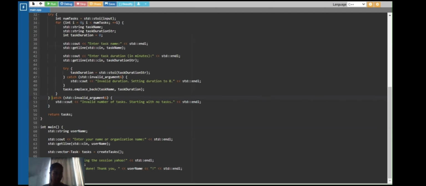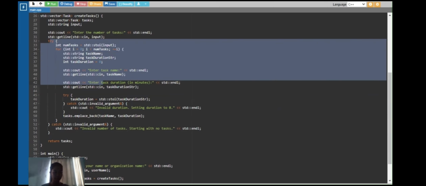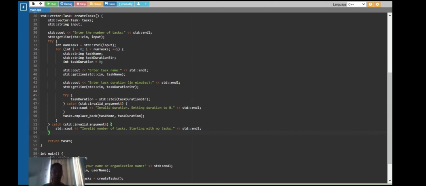Just like the inner catch, this will also catch the invalid argument exceptions thrown by the stoi conversion in the outer try block, and will then print out this error message, which is invalid number of tasks, starting with no tasks.